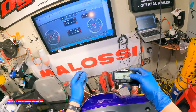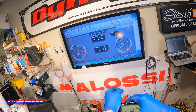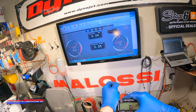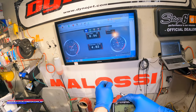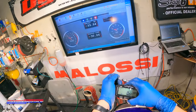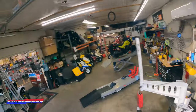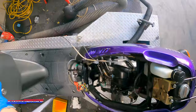Definitely safe, probably on the rich side for sure. But let's see here what we get. Stay nice and cool, 315 degrees. Got a lot of room for safety. So gonna go ahead and call it 9.